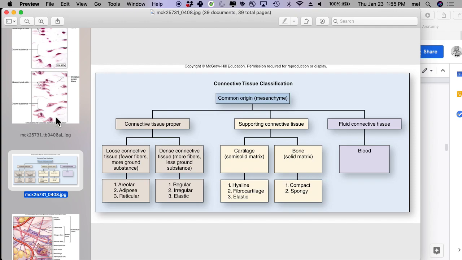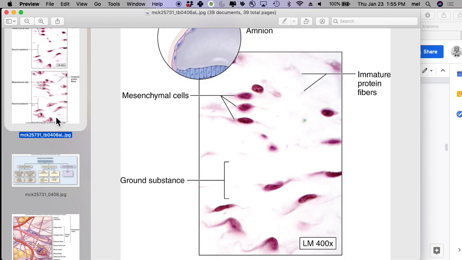I do not hold you responsible for this slide, but I'll just show you. This is the connective tissue that gives rise to most, if not all. There's also another embryonic one called mucous connective tissue. It doesn't look like a thing, right? I mean, it's definitely not an epithelial tissue, but other than that, I don't see really anything. They say those are immature protein fibers. I don't even see anything there. But this weird-looking, non-specific tissue will give rise to all three categories of adult connective tissues.